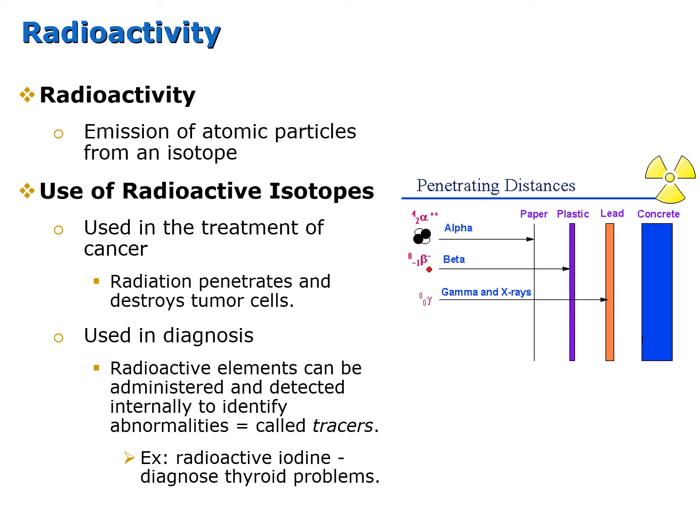You have the alpha rays that can penetrate just the air. Pretty much a piece of paper will block them. We'll have the beta waves that will be prevented from going through by just any kind of plastic, while the gamma and the X-rays are more harmful, and to prevent their penetration, we need lead.